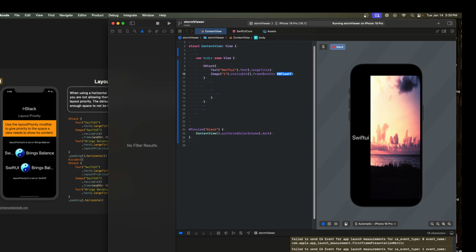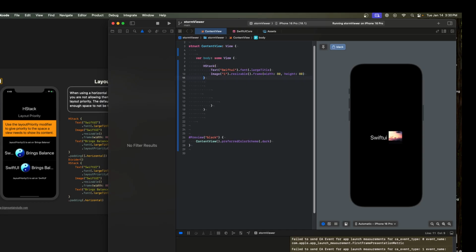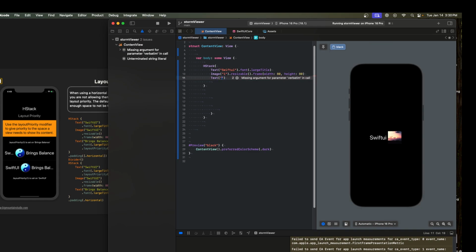Width is 80, and then height is 80. So now, let's have the text. So text, bring balance.